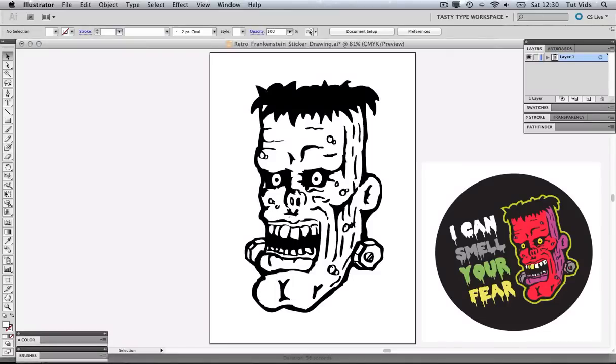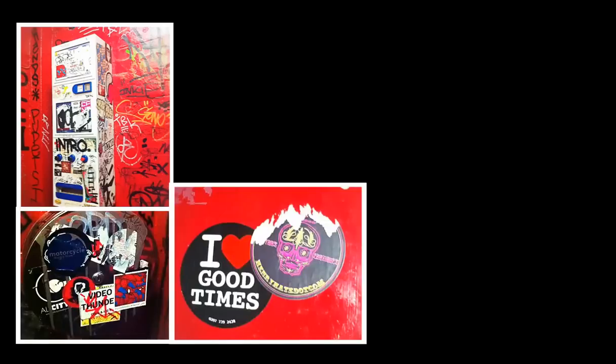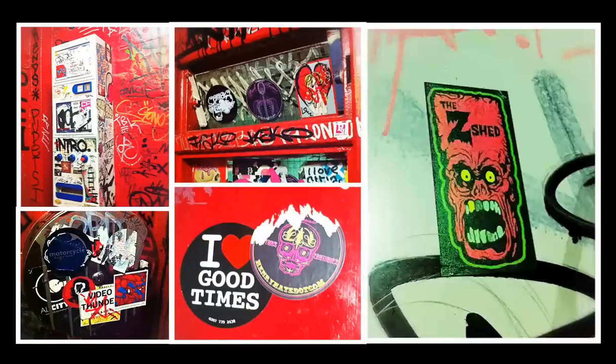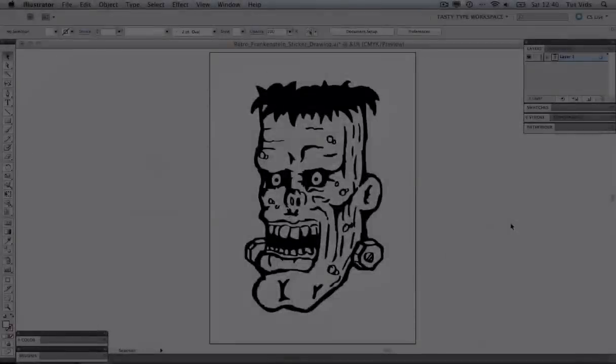But before I go into the details, I just want to quickly explain to you my inspiration. I was out in Shoreditch, East London, the other night, and I was in a pub, and there's lots of really interesting pubs in East London, and this one happened to have lots of character. There were stickers and cool sort of graffiti all over the wall, and one of the stickers stood out to me, and it reminded me of my childhood. I used to collect these sort of stickers and badges, and I just thought, oh, I'd love to have a go at making one. So I've put this video tutorial together to share with you my process.